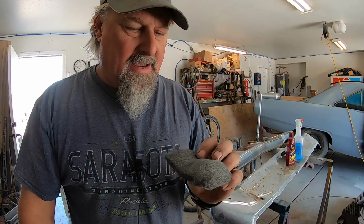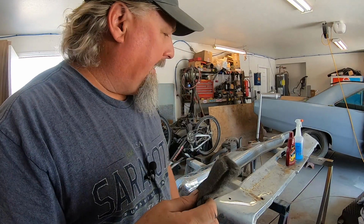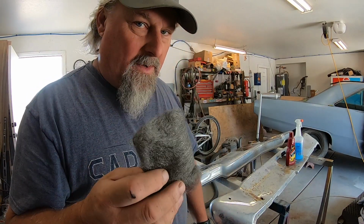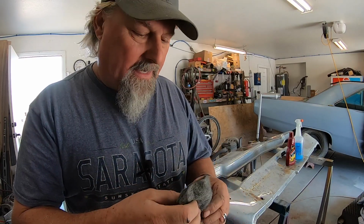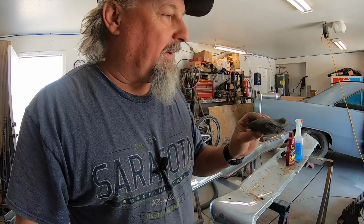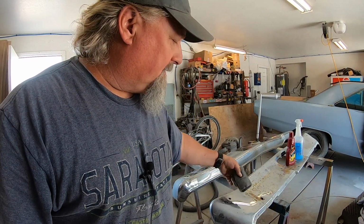Well, I just looked, and I found one last pad of steel wool. This is fine steel wool, and if you have chrome bumpers and you want to clean them up, maybe there's a little bit of surface staining on them, this is probably one of the best products. This or an SOS pad, which is just steel wool with soap impregnated in it, and this will clean chrome bumpers up really good. I didn't think I had any of this left, but apparently I had one left. I'm going to use this to get the dirt and some of the surface staining off of here, and then I'll hit it with a polisher.